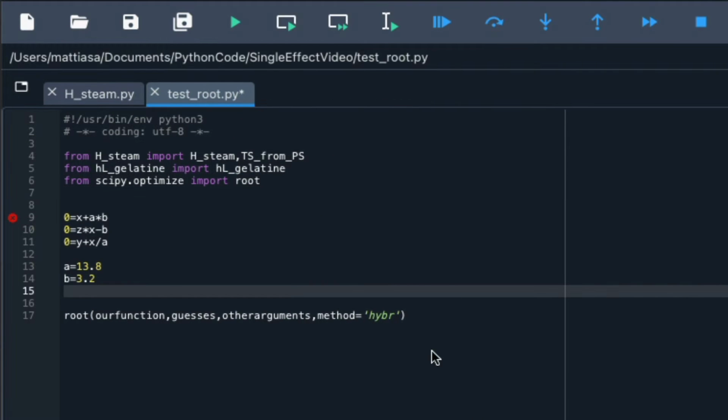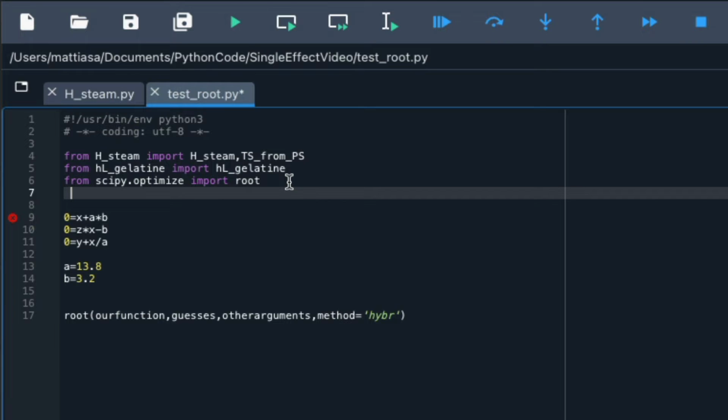As we now have 3 unknowns, x, y, and z, we need to put guesses of all 3 into an ND array. ND arrays are supplied by the NumPy library, so we write import numpy as np at the top of our code.